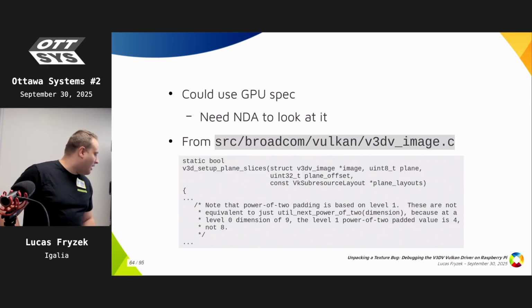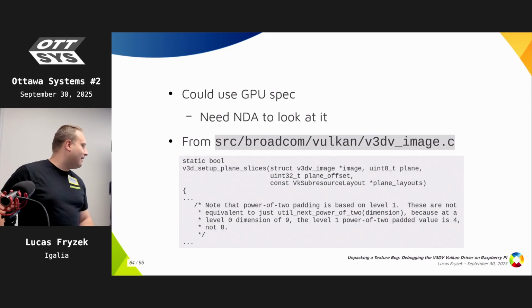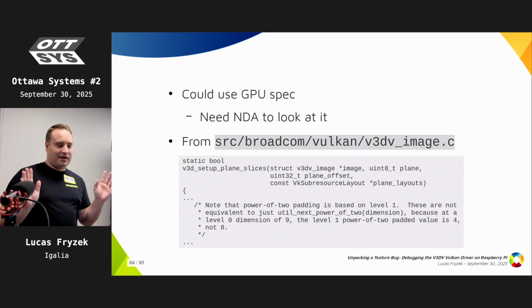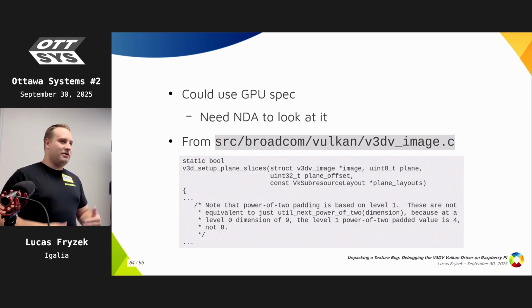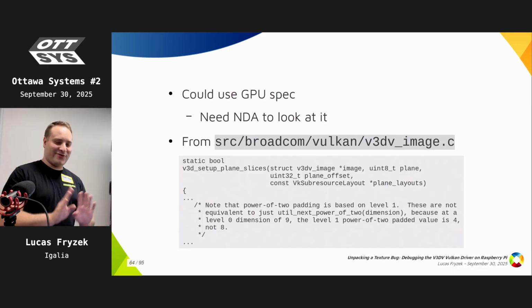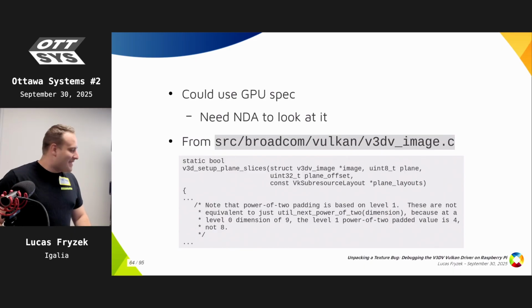And I've grabbed one comment that's really critical for this bug from the code. There's this function called v3d setup plane slices in Mesa that is responsible for allocating what's called an image plane, which is one slice of an image. If your image is 2-dimensional, that's the only part of it. If it's multi-dimensional, then it will be one slice in a multi-dimensional image. For our case, we just have 2D images. Don't worry about 3D images and how they actually get drawn or anything like that. We're keeping it simple. That's why I picked this bug.